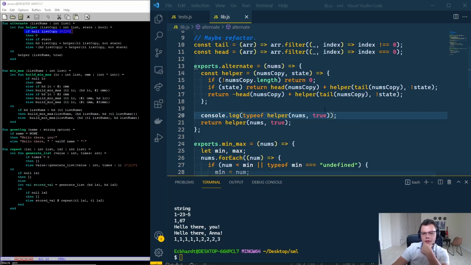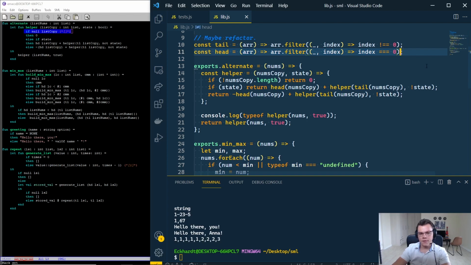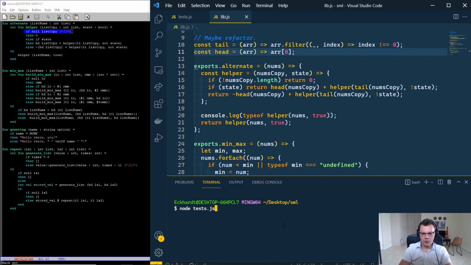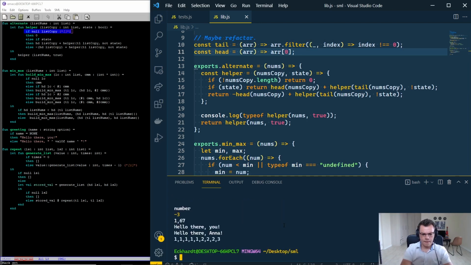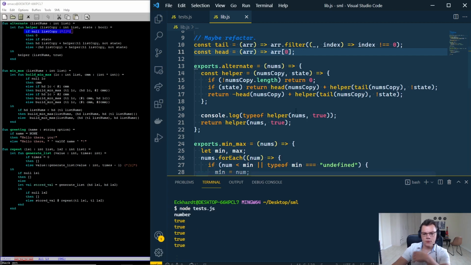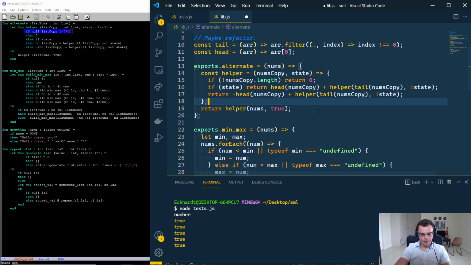Okay, so I did a test and I think I made a mistake in the head function, because in SML the head is only the element and not the array. So I have to basically, well, seeing as we're just returning the value, I could just do array 0 without a loop. So that's more efficient in terms of mutation and loops. Okay, so that looks better. True, true, true, true. And I just added this console log for debugging.